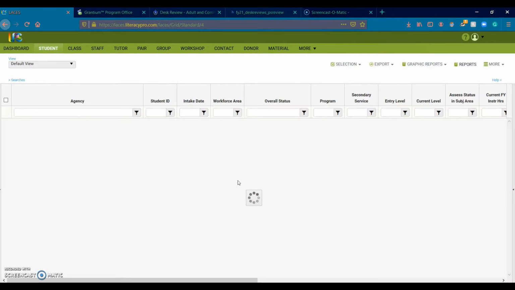Now, if you're new to ACLS, you will actually not see this view. The reason why you will not see this view is because this is a view that I created on my own, and other ACLS members will be using this view more or less. What I'm going to show you in a bit is the view that's going to be default when you start using LACES, and I'm going to actually walk you through how to get to the view that you will need for desk reviews.